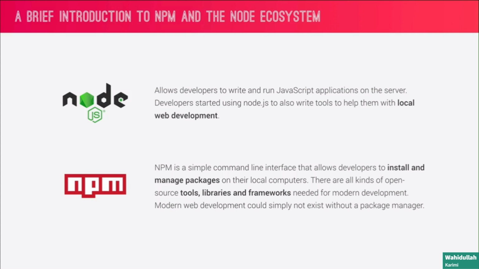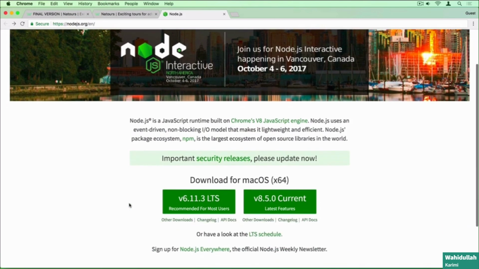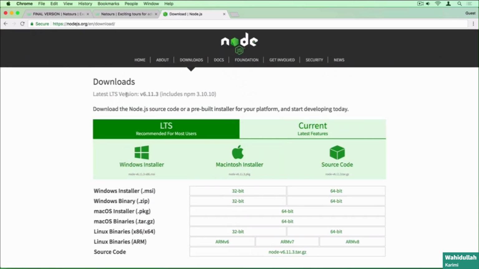Alright, so the first step to actually get started with this is to install Node on your computer. So let's head over to nodejs.org and grab the installer. So this is nodejs.org, and from here you can grab the installer for Node.js. So you can just install version 6. It's more than enough for what we're going to do in this lecture. And if you're not finding the right installer for your platform, you can just go here to downloads, and I'm sure it will be somewhere here. Now I of course already have it installed, and so I'm not going to do that. And so you should probably just pause the video and wait until you have everything installed.